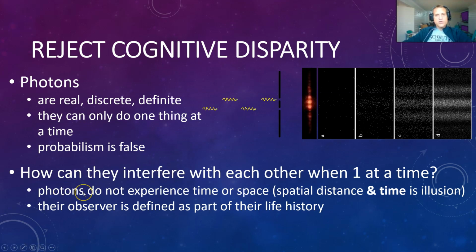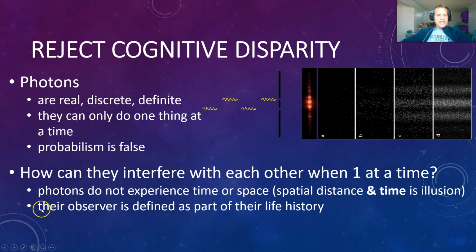So photons, and we covered this in a previous episode, and of course it's all throughout the Hockney God series books, photons do not experience time or space. Spatial distance and time is an illusion for a photon, or actually an illusion for us. Photons are the true reality. The mental singularity is the true reality. What we perceive as spatial extension is just sort of a numeric gridding of coordinates, right?